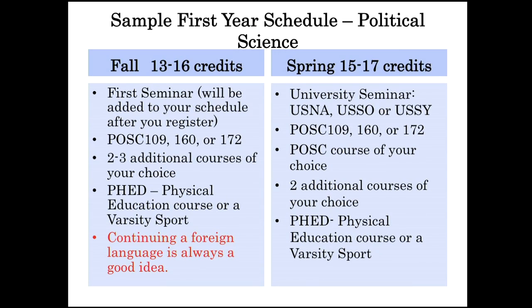It's a good idea to take physical education. It's required at Case Western Reserve University, and a good thing too. And so that's something else to begin on once you come to campus. Continuing a foreign language is a good idea. It's always a good idea, regardless of your major. It's not a requirement in any of the majors except for international relations, international studies, and it's not a requirement of the university, but graduating from the university with capacity in foreign language is a good idea. That's why it says on the slide, always a good idea.